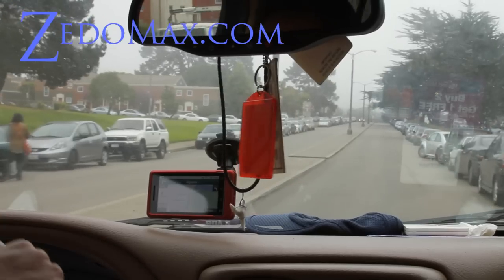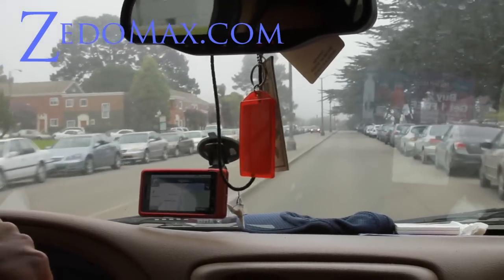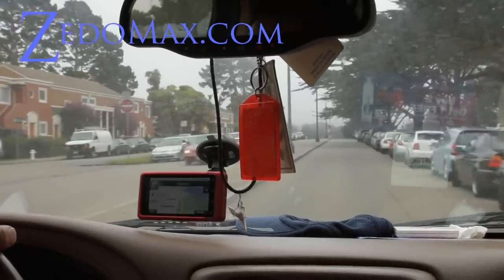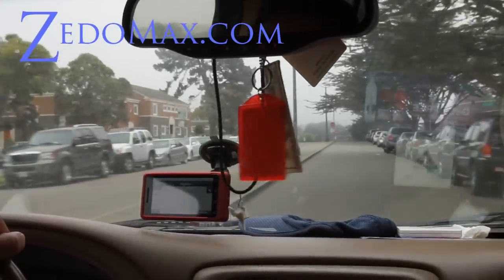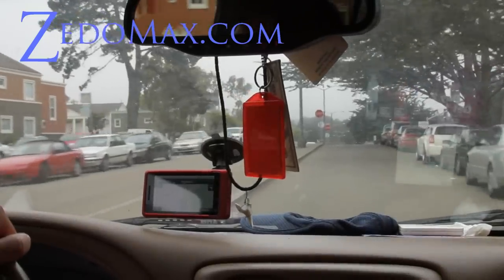As you can see, I can record while I'm driving, and my camera is pretty stable. I mean, it's not the best in the world, but you don't have to devise a new way. So that's how I hacked my camera.